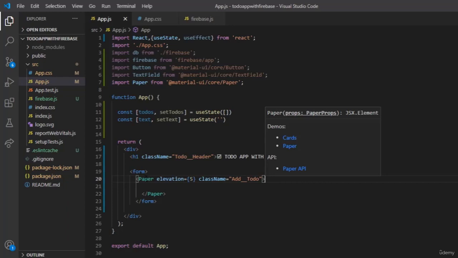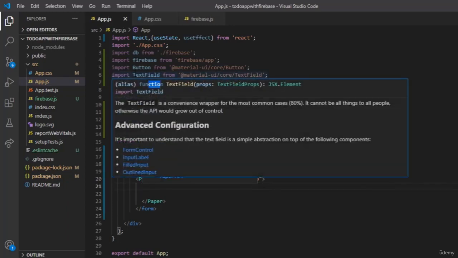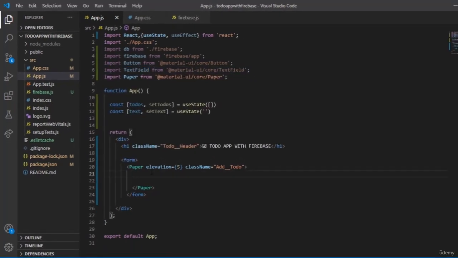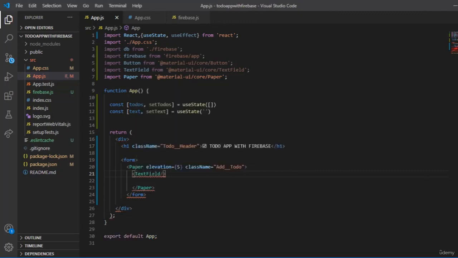Inside paper just use this text field, copy this text field, come here, there is the text field. Now give it a class name.